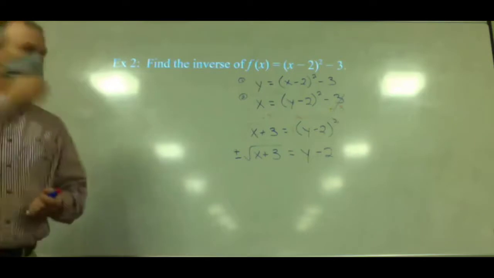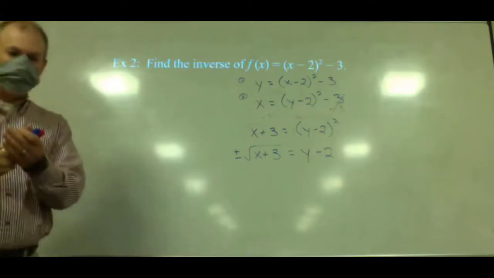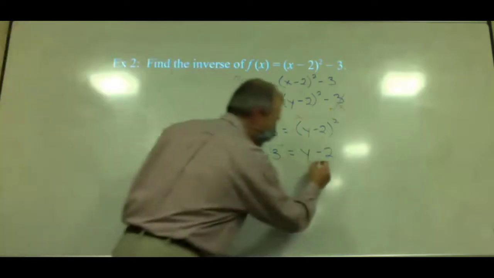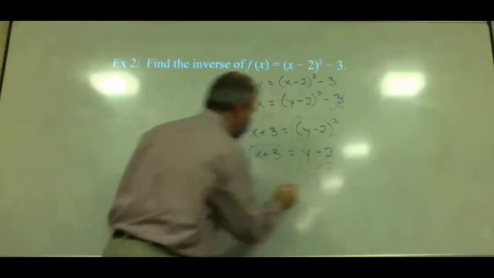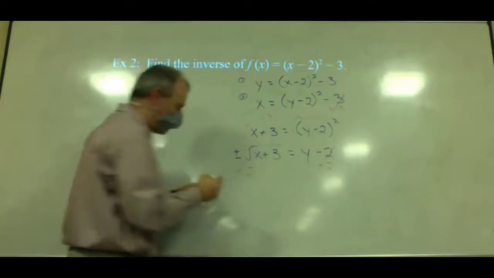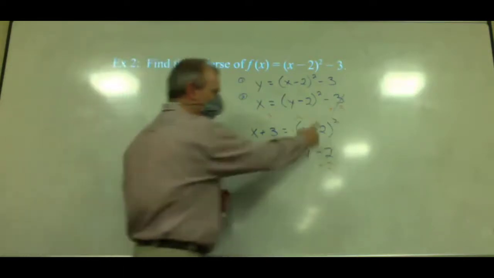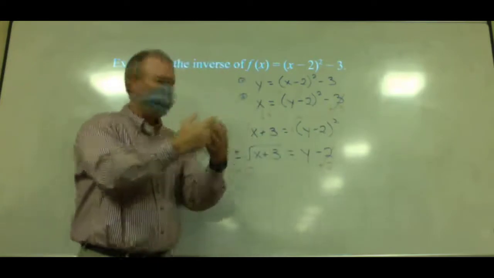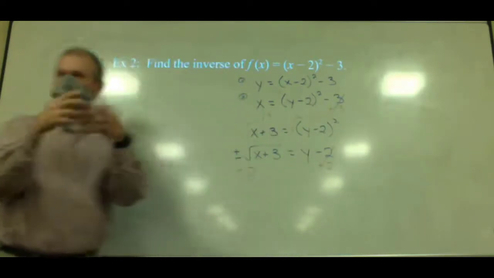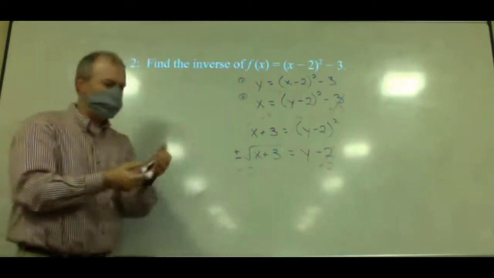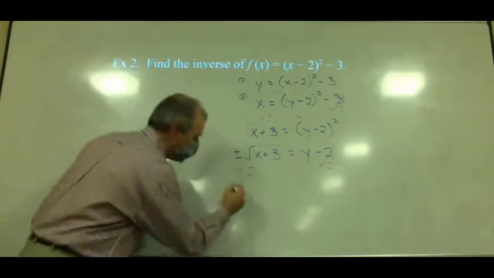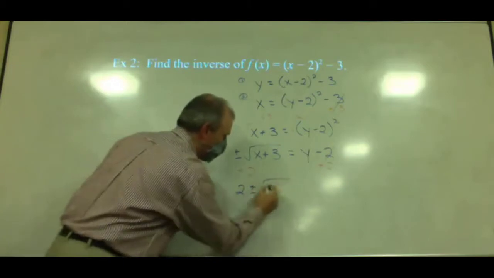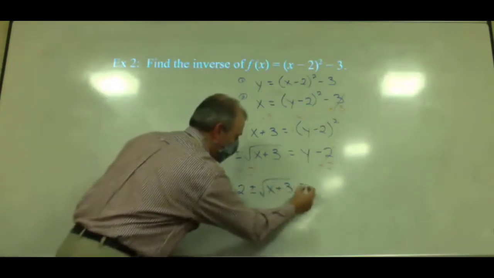Okay, so is everybody okay with step 2? And we've got 1 step left. What do we have to get rid of now? The 2. How do we get rid of that? Add 2. And that's going to cancel. We're going to add 2 here. Now, here's the thing you have to be careful of. Just like this was trapped inside the parentheses before and you couldn't put the -3 in there with it, the x plus 3 is trapped inside the radical now. You can't put the 2 in there with it, so the 2 stays on the outside and it just looks like this: 2 plus or minus the square root of x plus 3 is equal to y.